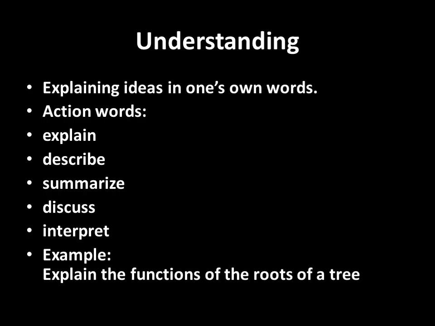Then we have understanding, level 2. It is the ability to comprehend and interpret information. At this level, learners might be asked to explain ideas or concepts in their own words or in their own understanding, using facts gathered during the remembering level. So what are the action verbs used here? Explain, describe, summarize, discuss, or interpret.